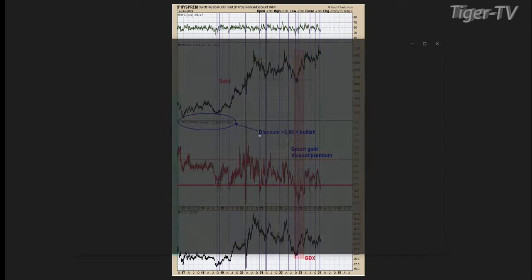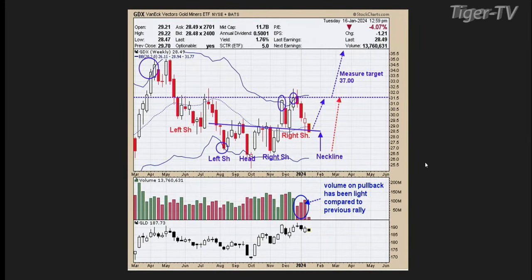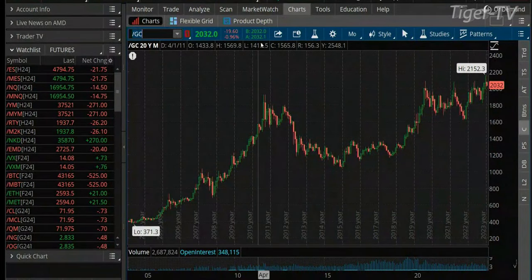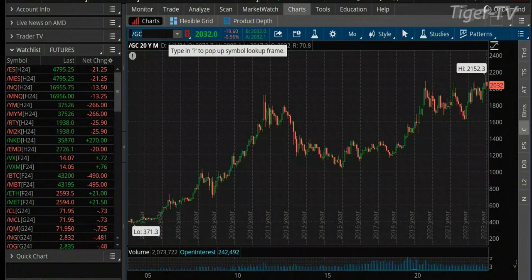Let's flip to chart seven. This is the weekly GDX chart. All I think is going to happen here is we're just finding support at the next line with a 2% discount — so we're okay. The next rally up will find resistance up around the previous highs, around the 31–32 range. I think we're going to build a right shoulder. Left shoulders and right shoulders are often equal in time, so we could pull back here for another month or two. But GDX is in the vicinity of a low right here right now.